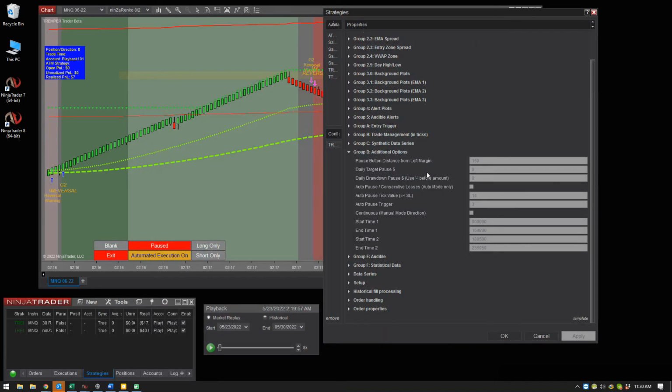It's separate from this altogether, but in this case, if you just put $500 in there, it'll stop trading at $500. And then with the drawdown, now important, you do have to have the negative. So if you only want to give up $500, you would put a negative $500 in there, and if you gave up more than that, it would stop trading. Again, it's based on realized trades, so it has to wait until the order closes, and therefore it might not be exactly $500. It's not based on unrealized.